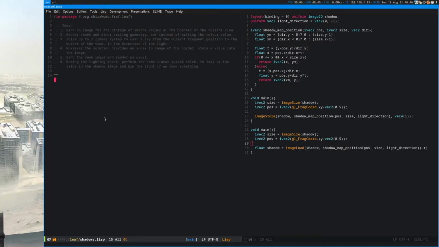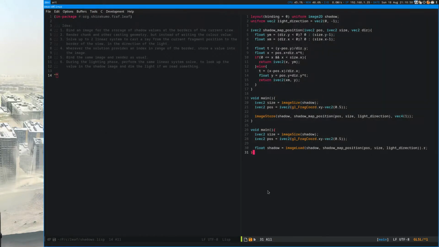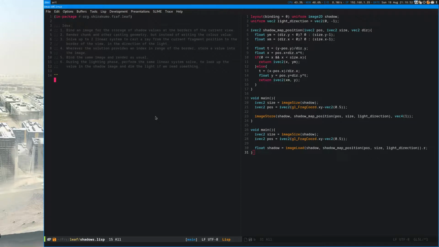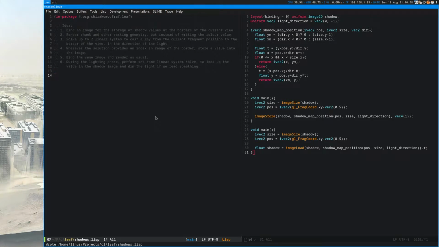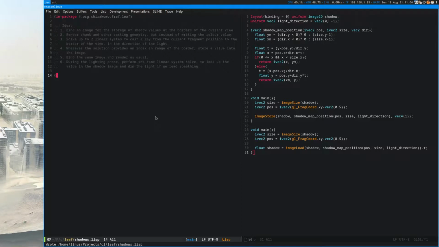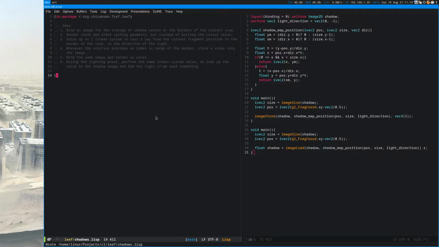Okay. So this should be our two functions that we want to use to get the data out. Okay, so now for the more difficult part, which is figuring out how to tie this all together.